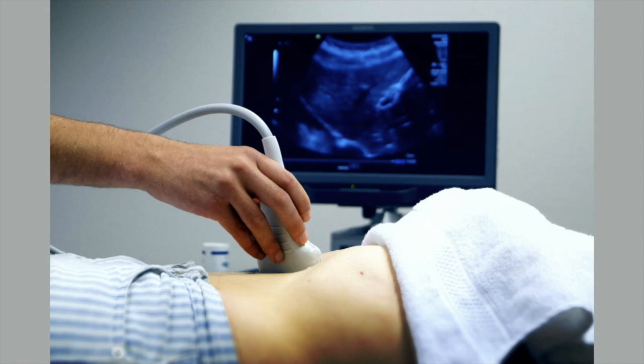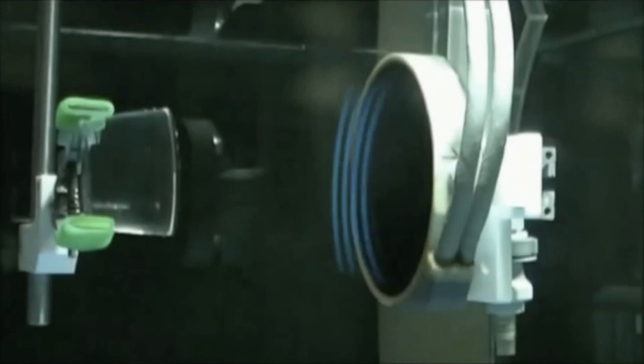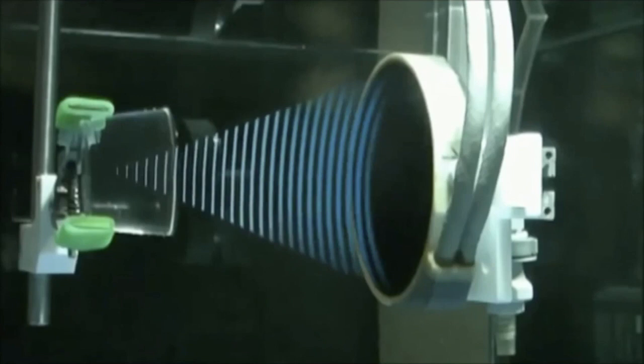Luckily, wave physics is not limited to light. Consider sound — ultrasound is familiar especially in diagnostic imaging, where a focused ultrasound beam is rapidly scanned and reflections are processed to display an image. But if we keep the focus point at one spot and crank up the intensity, we can see striking effects. Here a single concave transducer in a water tank focuses sound waves at one point in a solid perspex cup — and when switched on, the peak intensity is high enough to disrupt the plastic crystals.